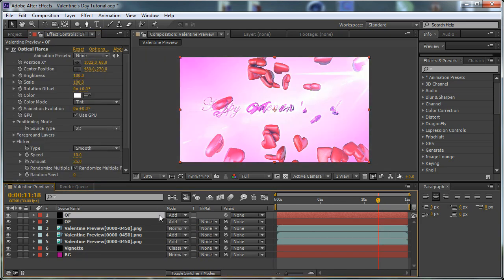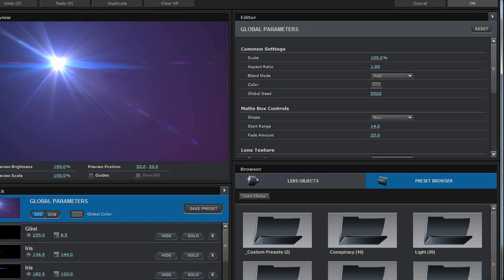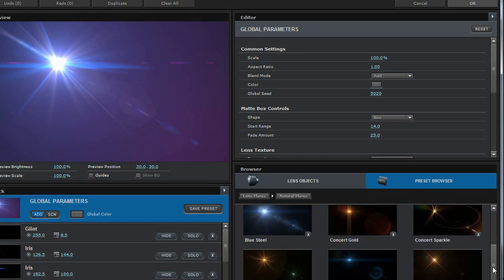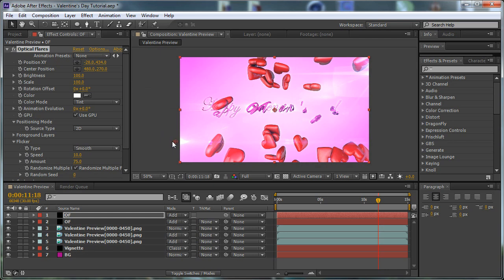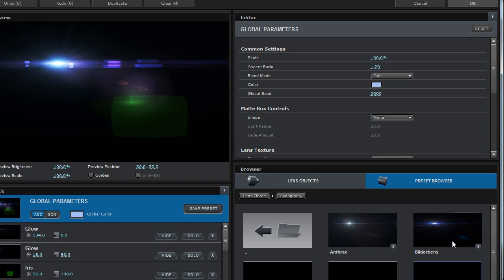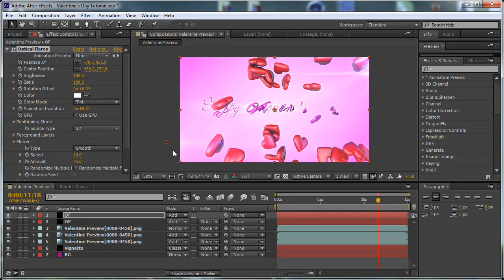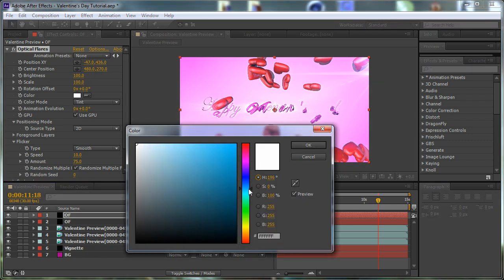And let's duplicate the flare, set this to 75, change the position of the flare, go to options, and let's see, this flare here, we want it right here. Probably increase the scale a bit and move it like so, or maybe change it with some of the new presets, maybe this one, and let's change the color just a bit.